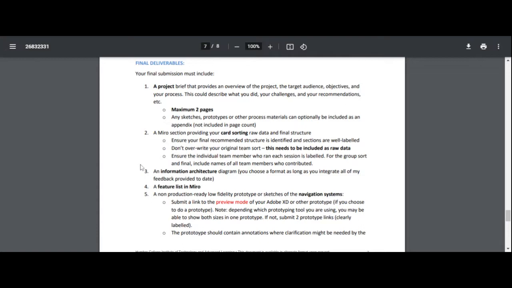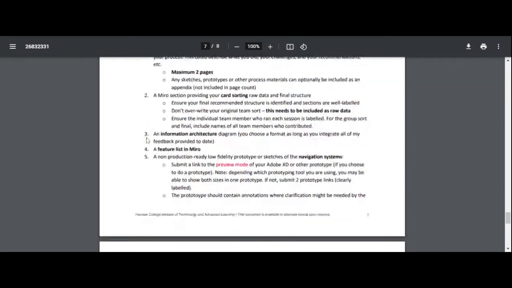You need to have a section on your Miro that shows the card sorting. I need to see the raw data, so I need to see everybody: card sorting 1, team member number 1's participants, card sorting 2, team member number 2's participants. I need to see this. Then I need to see your final card sorting as a team, which will be your input. Make sure that it's all there on Miro, and please make Miro editable for me so I can add comments in Miro as well. That will be much easier for me. Don't worry, I'm not going to delete or move or remove anything.